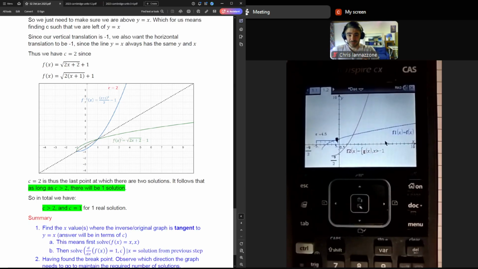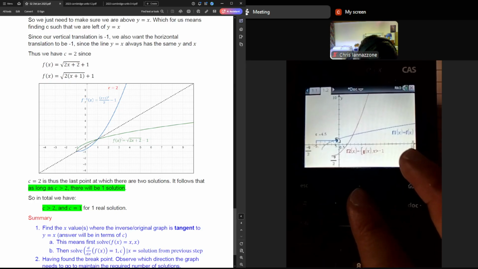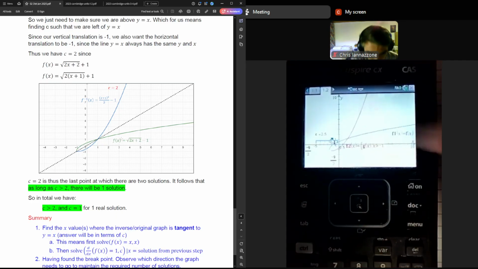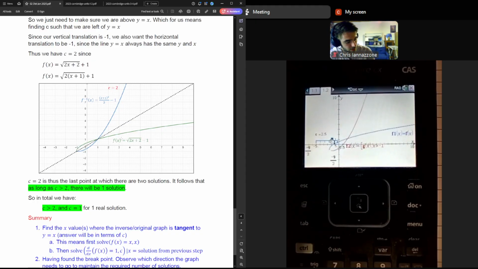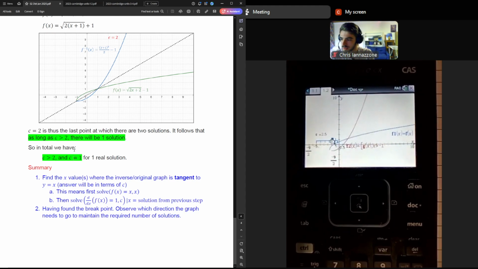From here, we know that if C gets any larger than 2, it's going to get further away. Like if we go back to the CAS and go down to C equals 2.5, we can see that it just touches at one point over here on the positive side of the x-axis. And so there you have it. You're going to have your C greater than 2. Doesn't matter how big C gets at that point, they will always touch. And then there was that one option for C equals 1, where it's tangent at that spot. So that's pretty much all there is to that.